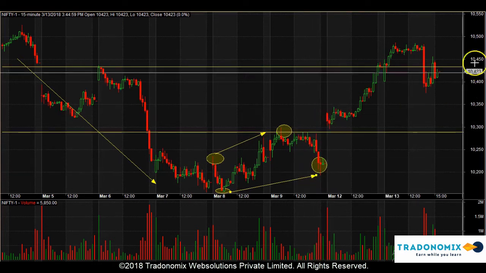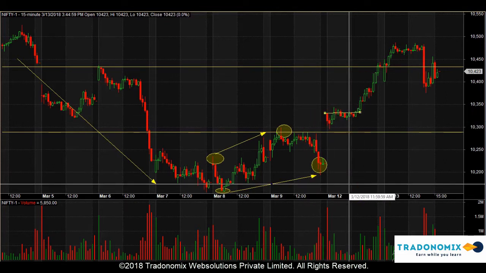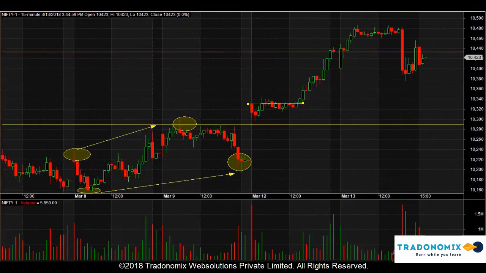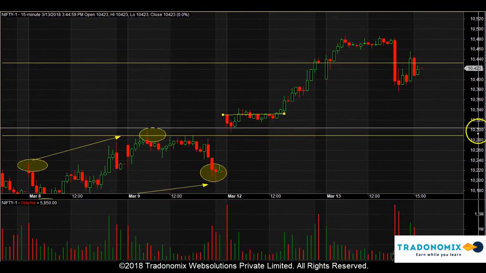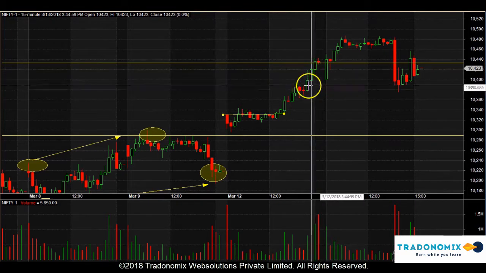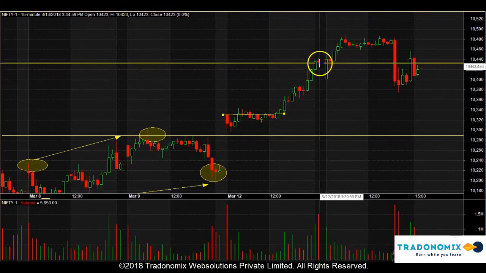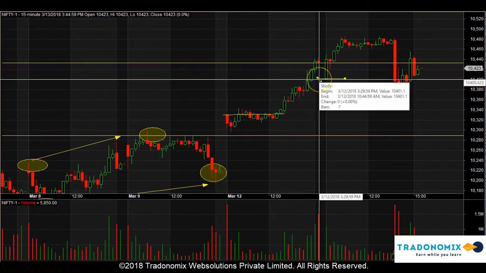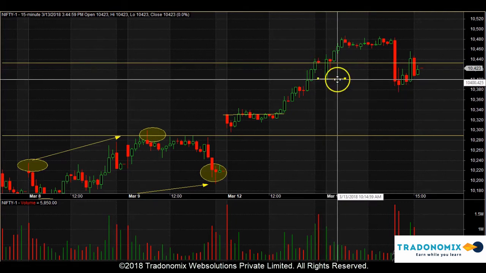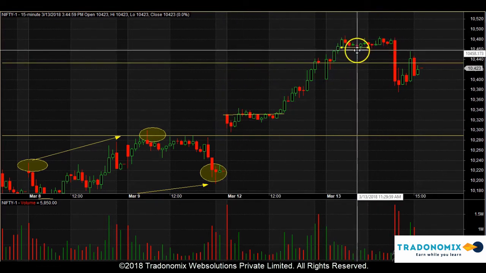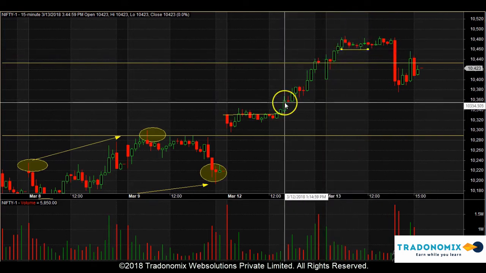So yesterday we had taken a long over here, trailed the stop loss for 15 minutes and exited at the top. Now what do we do if you are an intraday trader? Well, if you're a swing trader, fantastic, you can still hold the position over here, that is today, and today's low, that is 10,401, would be your stop loss. In the morning this would get raised over here, and you would get stopped out.